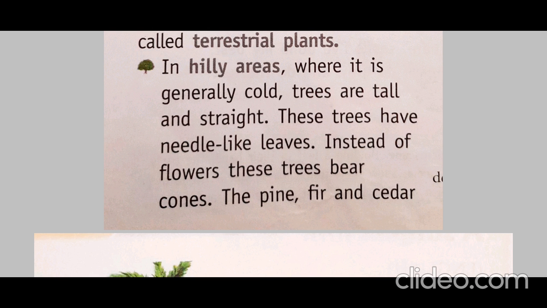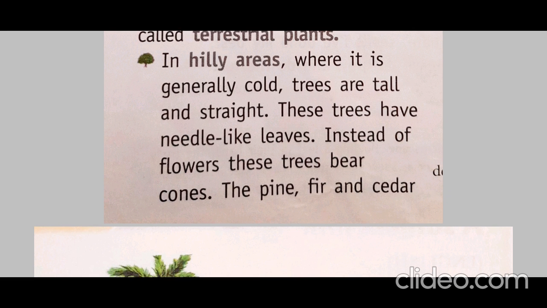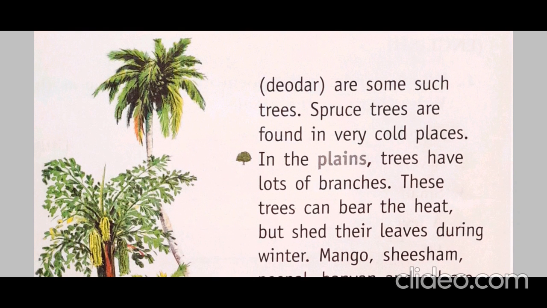The pine, fir, cedar, or the deodar are such trees of hilly areas. Spruce tree is also found in very cold places. See the same figure, it is given in your textbook. Figure 7.1. Plants differ depending on the surroundings where they grow. Here see, 4 different types of plants are given. According to their surroundings, this type of plants will grow.